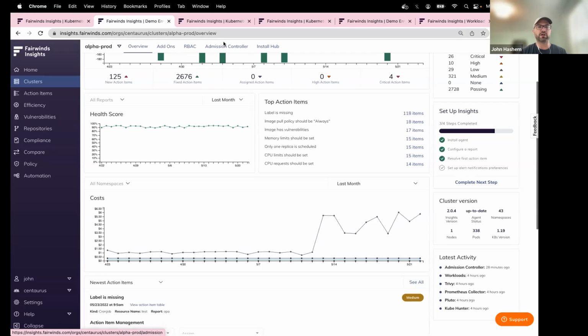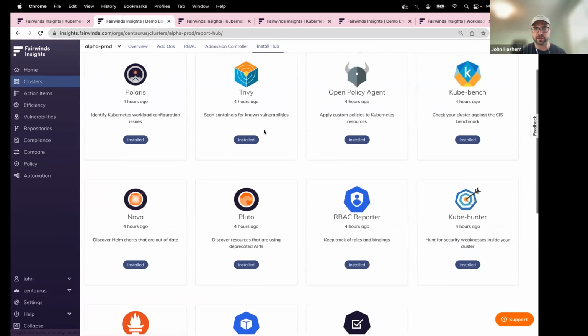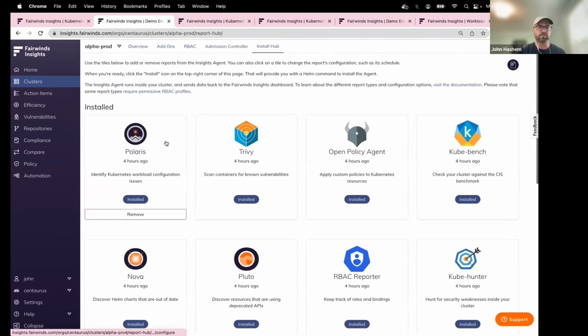And you can manage that across your entire Kubernetes environment to make sure they do not run in the cluster. So you can actually block those with certain rules that we create in the platform. And then the last part is just our install hub. These are all the open source tools that we have brought into the platform. So as Rachel mentioned, these are great things to check out on GitHub as well. All of them are open source tools, just to say.